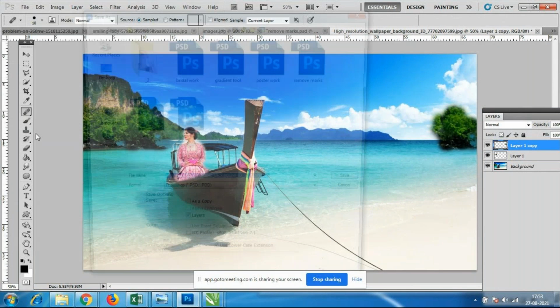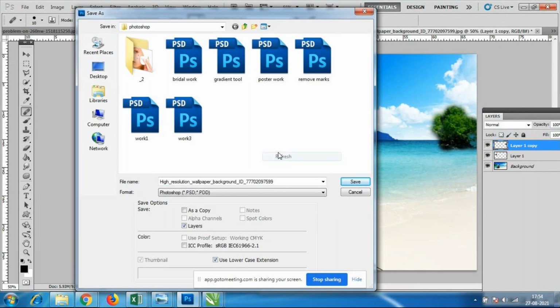I will save as. Whatever tool I have taken, clone stamp tool, I am just writing the tool name: clone stamp tool. Poster work, gradient tool, bridal work, remove marks. Clone stamp tool, I will write it.